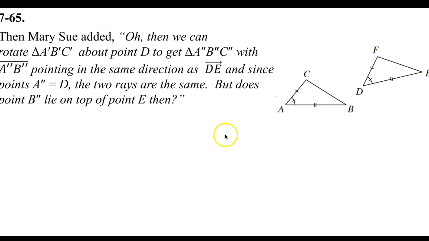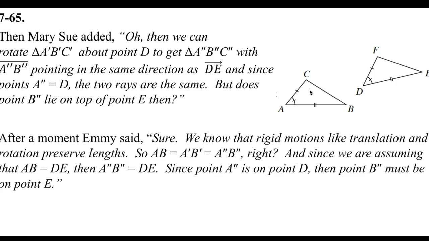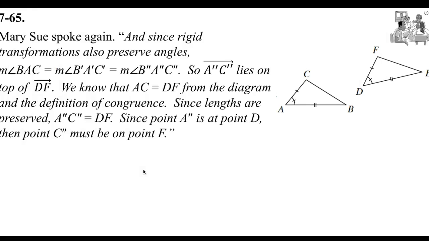So now again, what if we rotate it? Okay, so it says, if we translate it, that would be ABC prime, and then rotate it, that would be ABC double prime, right? Okay, so all this is saying is that when we move it, this angle should be equal to D, this side should be equal to DE, and this side should be equal to DF. No matter what, because remember, rigid transformations do not change anything.